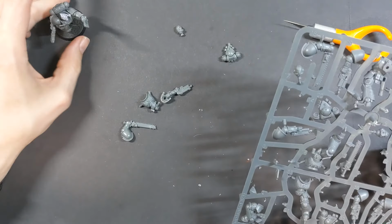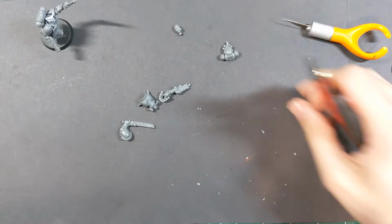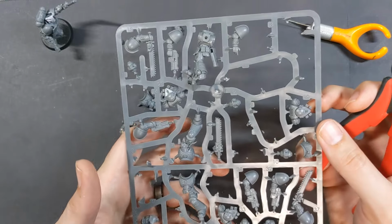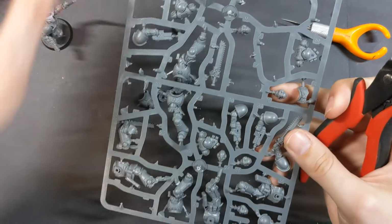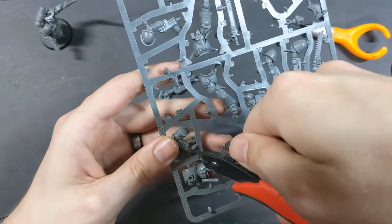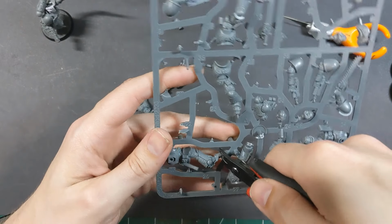I think that the Assault Intercessors were the ones I was most excited about, just because of the poses and the simplicity of converting them. Where the Blade Guard veterans are the ones I think are the coolest looking. And I'm excited to work on them, but man, that's going to be a lot of work. And then the Outriders. It was the Eradicators, but the Outriders are the ones that I think are just fantastic and going to be great on the table because they're so durable. And they have so many attacks. They're bonkers. And a 23. Here we go.